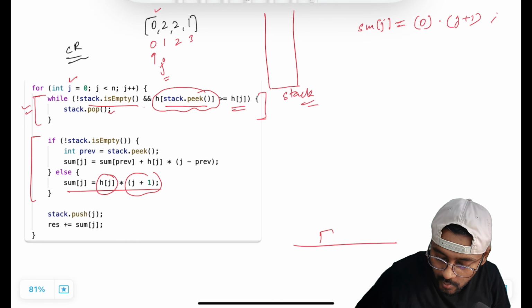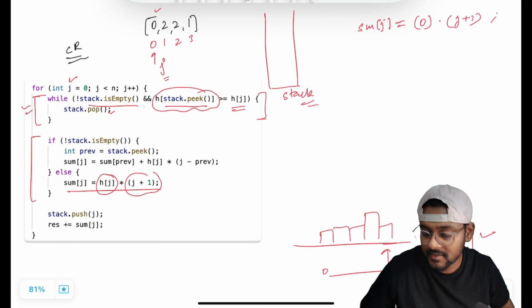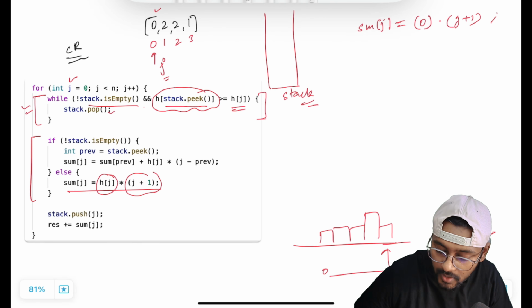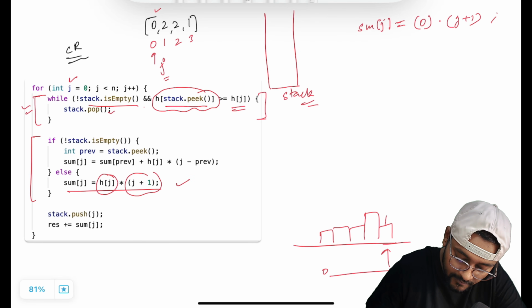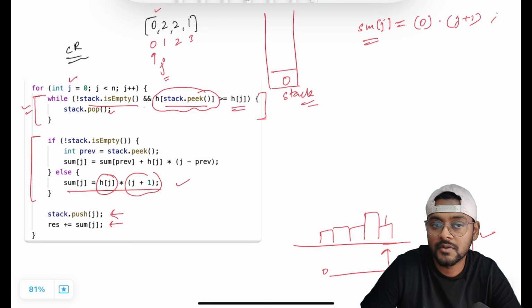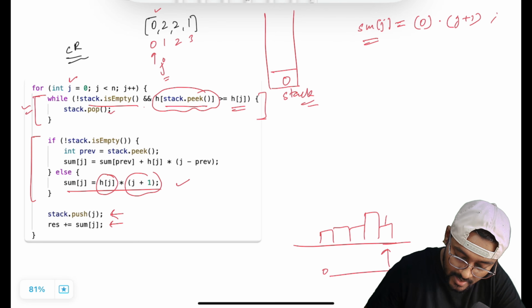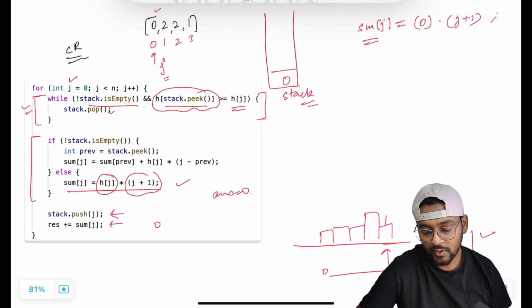It is something like this. Let's say 1, 1, 1, 2, 1. If I'm at this and my stack is empty, I can confidently say that starting from index 0 to this index, all the elements have at least height 1. So this case is covered, right? And after it is covered, push the j value to the stack. The value of j is 0. It got pushed to the stack, and the current value got added to the answer. So the answer is still 0. Okay, now the work for this j is done.